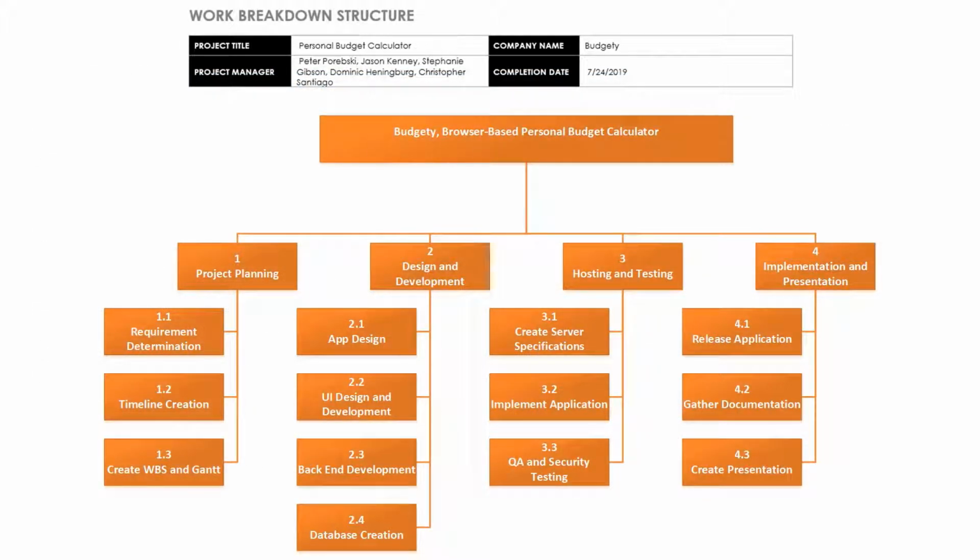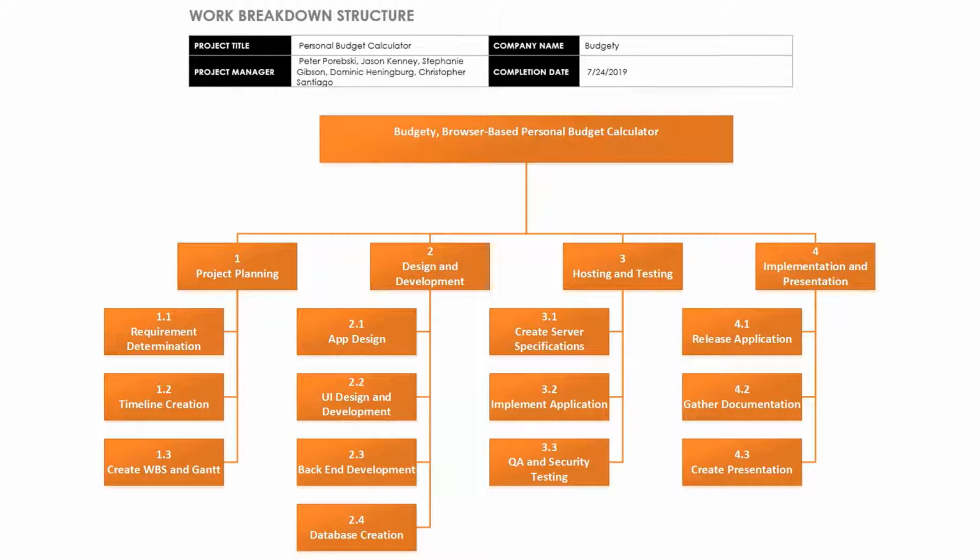A key aspect of this project was the creation of the work breakdown structure, which was how we planned out the various tasks and responsibilities that were going to go into the creation of the Budgety application. We had 4 main ones: the project planning, the design and development, the hosting and testing phase, and the implementation and creation of this presentation.